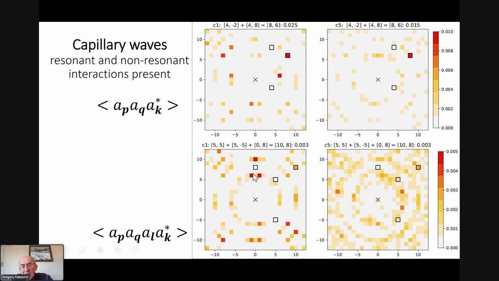But again, what we see for fourth order cumulants is that a resonant point is noticeable. So here is this mode, that mode, and that mode, and we ask with what else they correlate. And here is the resonant, but they mostly correlate with a point which is kind of symmetric to this resonant, and to these points which are more or less on the same frequency line. And at high nonlinearity, you see that this resonant is getting more prominent. So the non-resonant ones kind of more or less blur away.